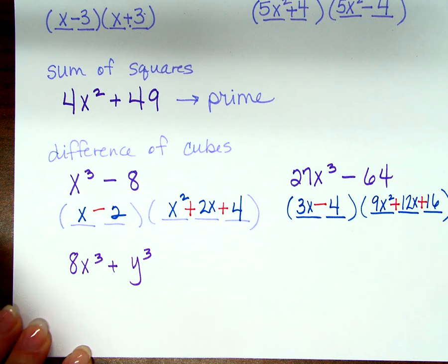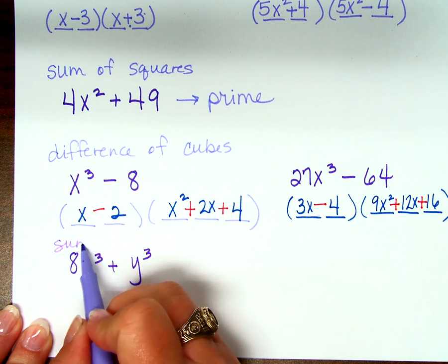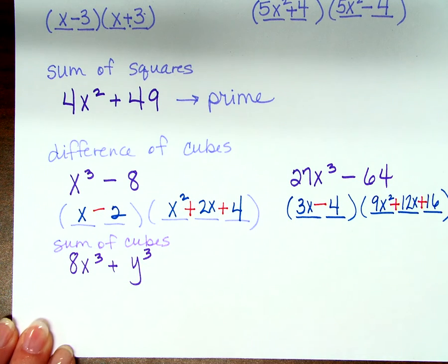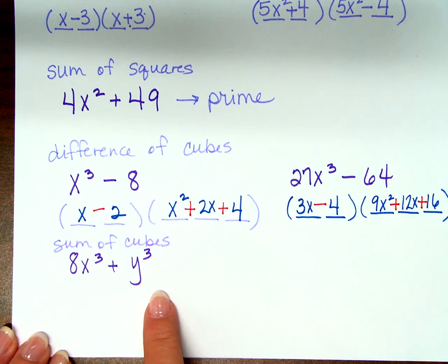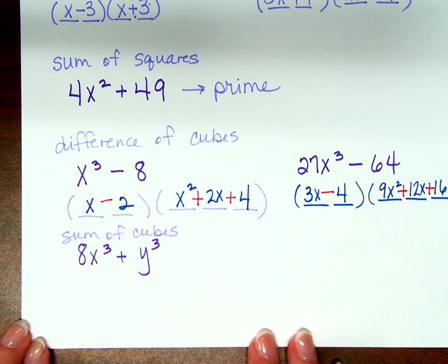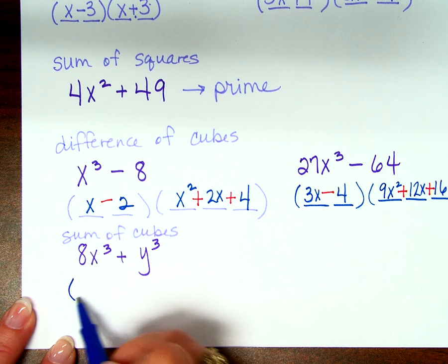And some of you are already thinking right away, that is not the difference of cubes. Well, what is it? The sum of cubes. Now, the sum of cubes is factorable. It's not like the sum of squares. Okay? It is factorable, but because you asked me to teach you the pattern and not the formula, you already know how to do it. Because guess what you get?